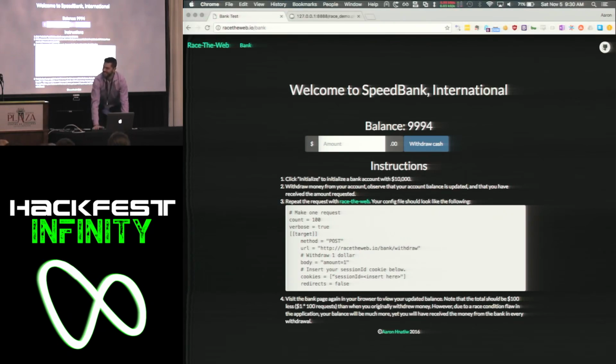Awesome. So that's just an example of what a race condition looks like, and using the tool Race the Web to actually test for that race condition. In this case, we didn't really need to have the source code. We didn't have to identify any shared resources. We did have to make a ton of requests, but we didn't have to look at the source code to find that. All we had to do was identify that we were making a POST request, some basic processing was happening locally, and it was using a remote database. So we just made a whole bunch of requests, and we saw what happened. The response was not what we expected. So this was an instance of a race condition.